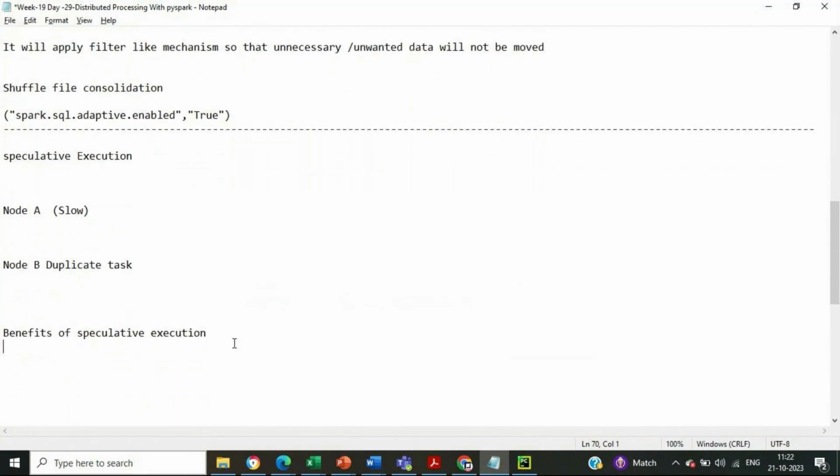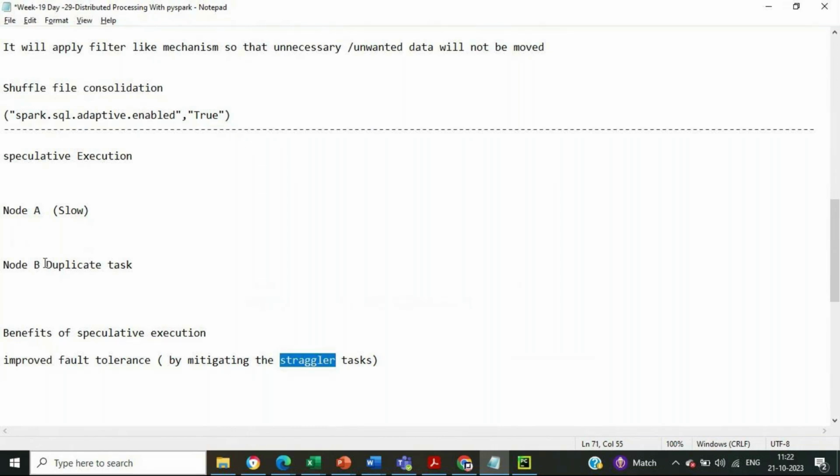So what we got over here: improved fault tolerance by mitigating the straggler tasks. Again a fancy word: straggler tasks, which are stuck or creating a deadlock like situation.